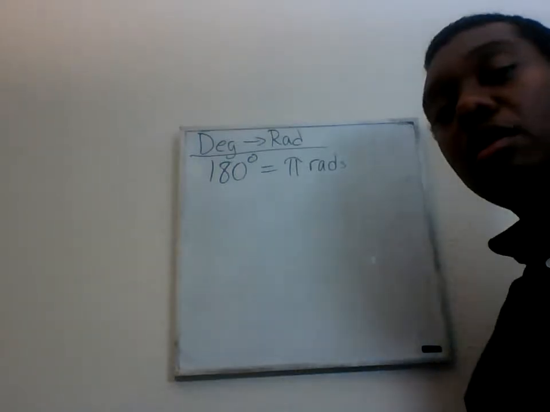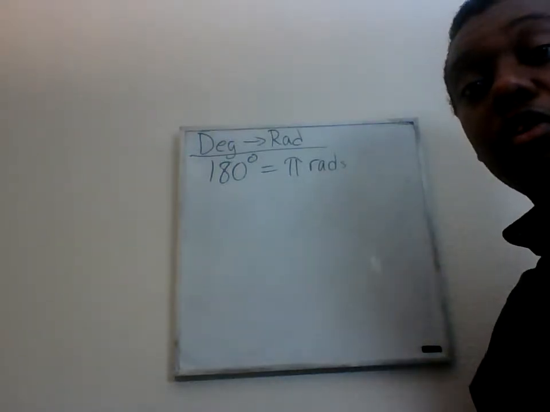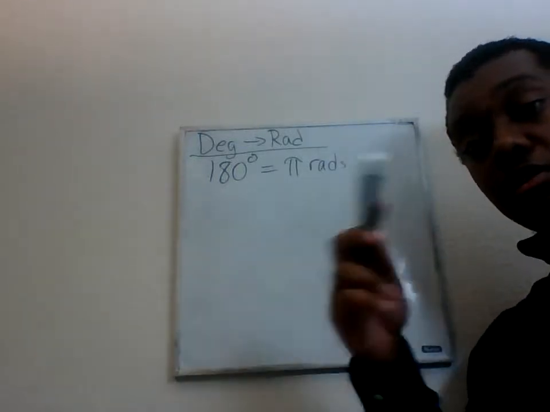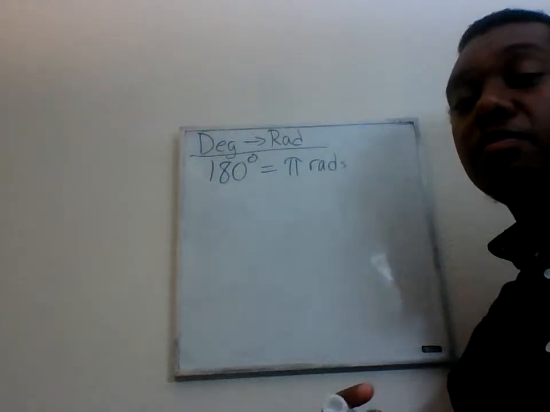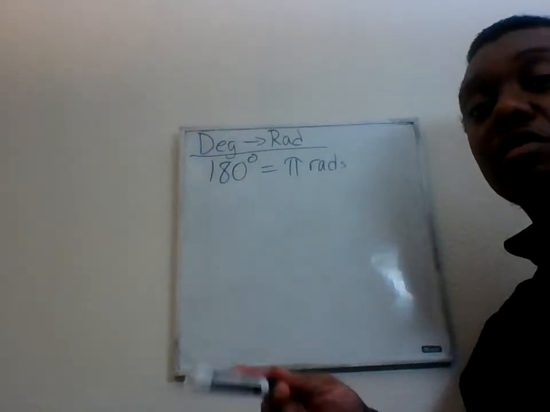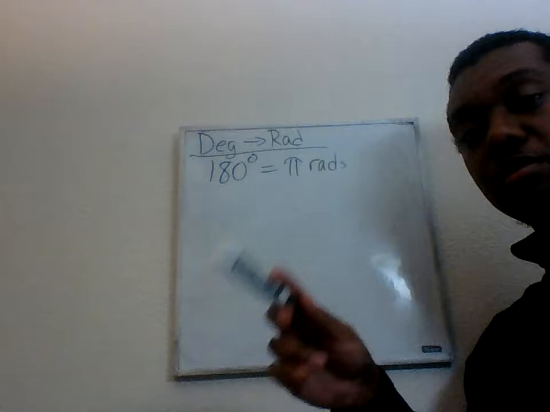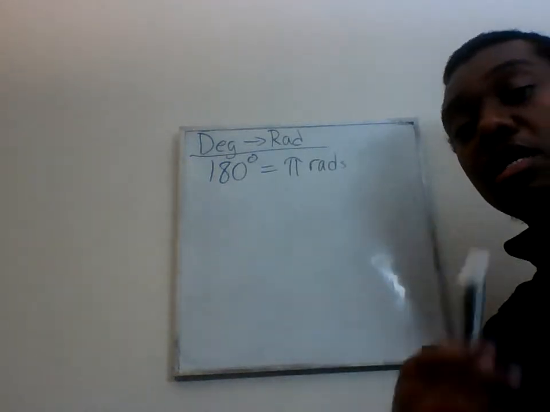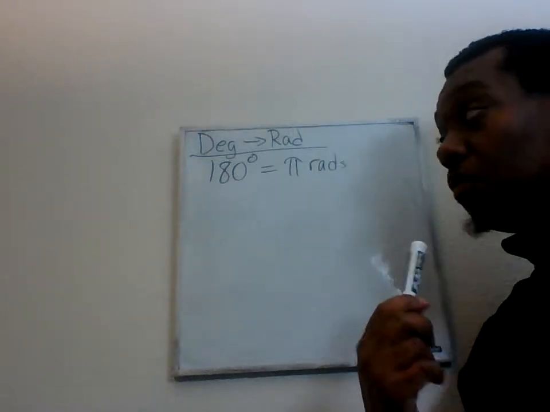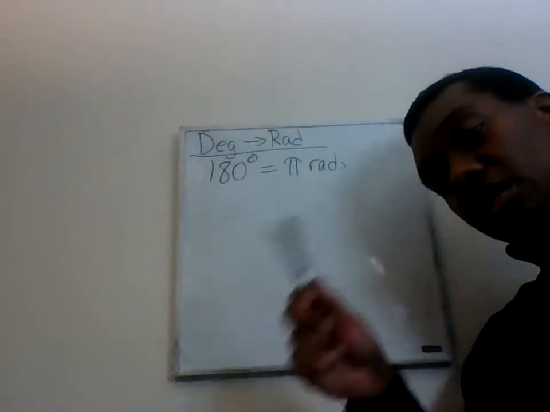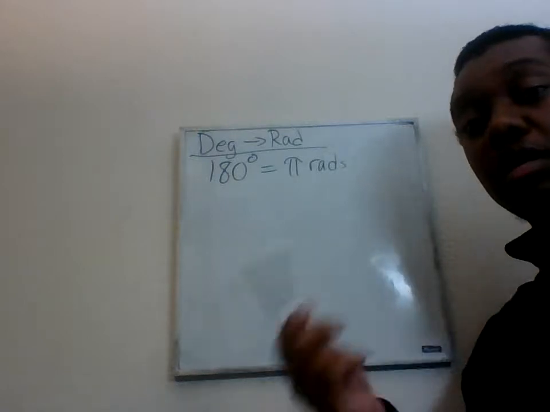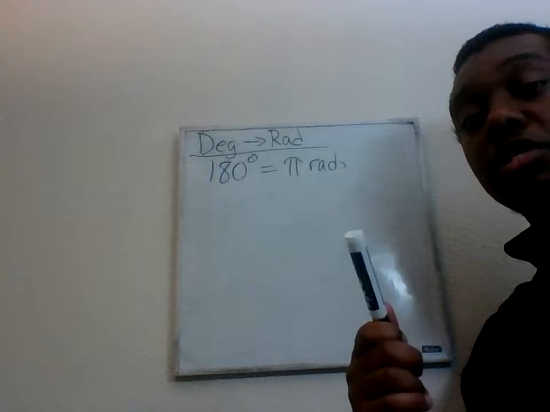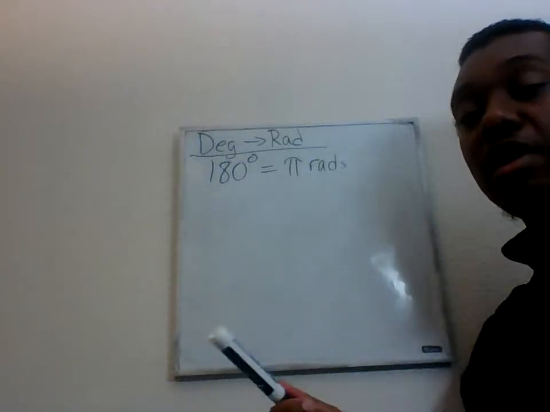So recall the conversion from degrees to radians. We know that for a circle, a complete rotation is 360 degrees. Well, we know that the distance around the circle, or the arc measurement around the circle, is 2 pi times whatever the radius is. Because we know that, 360 degrees can be related to that 2 pi, and we call that relationship 2 pi radians. So 360 degrees equals 2 pi radians.